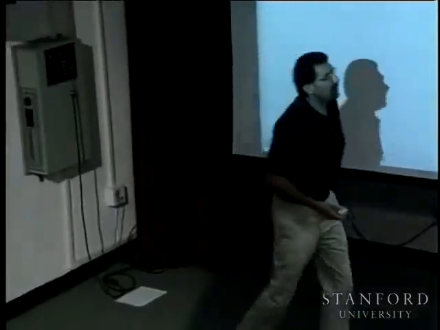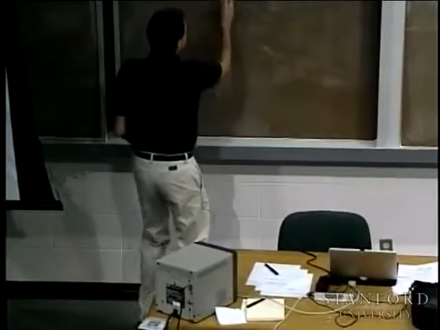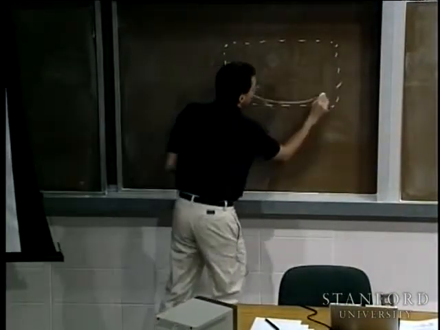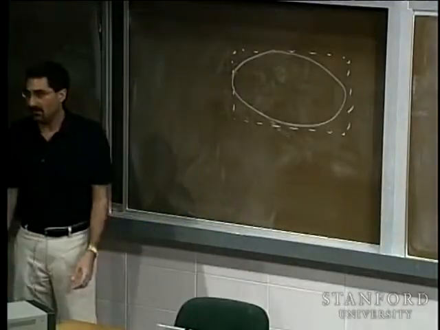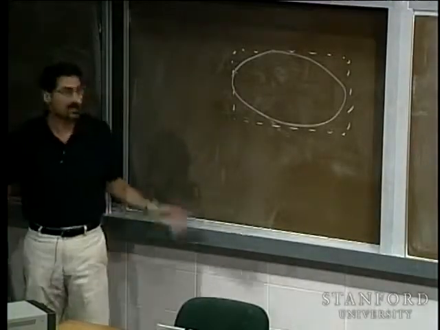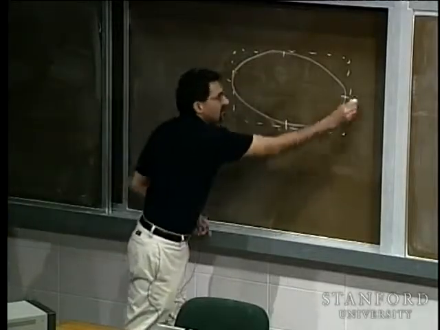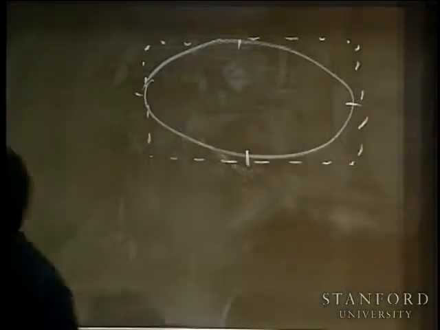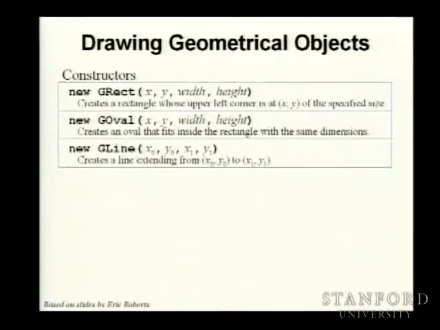But the basic idea behind an oval is the reason why we specify it this way: you specify an imaginary rectangle for the oval, and the oval shows up as an oval that just happens to touch the sides of the rectangle, which is how we specify how wide and broad it is. So think imaginary rectangle, with the four ends of the oval actually touching it, and I'll show you that momentarily. GLine is very straightforward. The way we specify a line, just like in the days of yore with Euclid, a line is defined by 2 points. That's an infinite line, but we can think of where it ends at the 2 points. So we specify an initial x, y location and an ending x, y location, and it will just draw a line between those 2 points. Pretty straightforward.